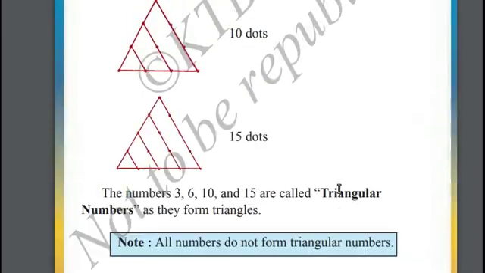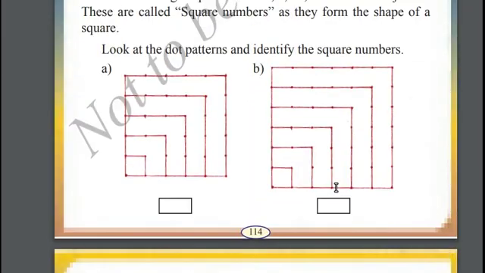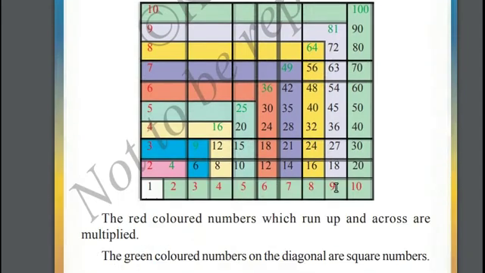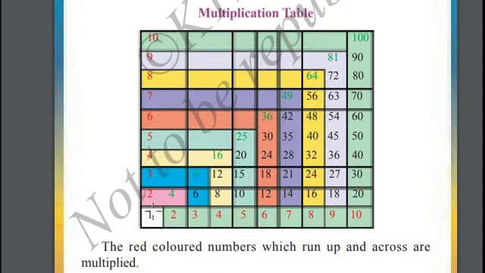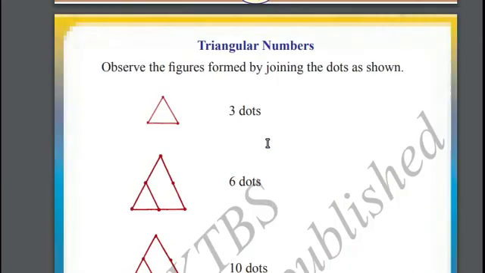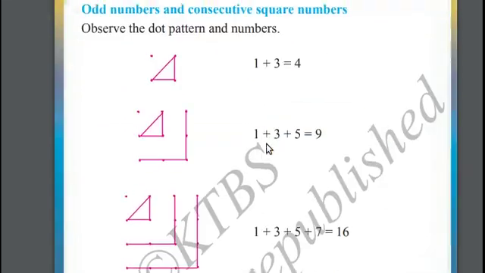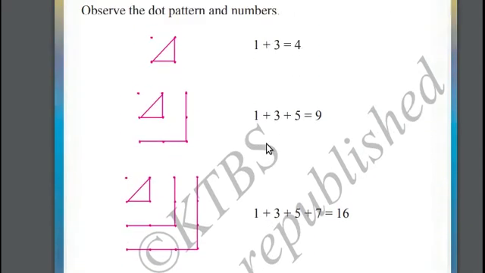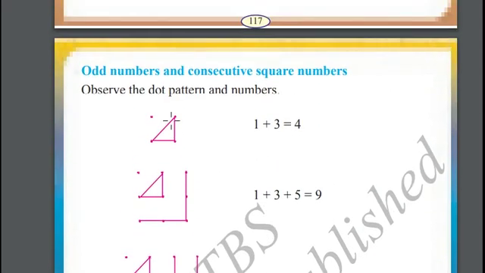As we studied earlier, we can see square numbers here: one, four, nine, sixteen, twenty-five, thirty-six, forty-nine and so on. Those are the examples of square numbers. Here in this case, when we add odd consecutive natural numbers, we will get square numbers.